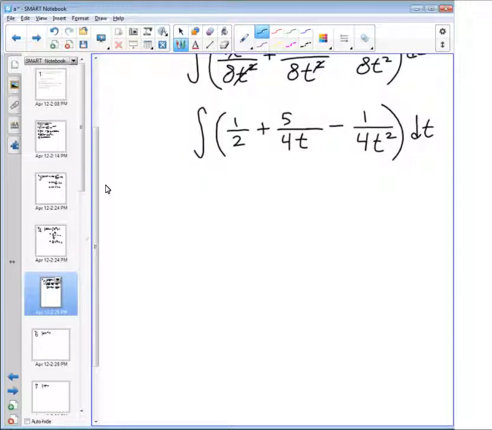All right, so integrating, we're going to leave 1/2 alone. And as I was saying, we have this 5 over 4 with t in our denominator. So 5 over 4t. And maybe this will help. What if we think about it as 5 over 4 times 1 over t? However it makes more sense to you. I just want to show you all we're doing is multiplying a constant times 1 over a variable to the first. So if it's ever to the first, that's our log rule.